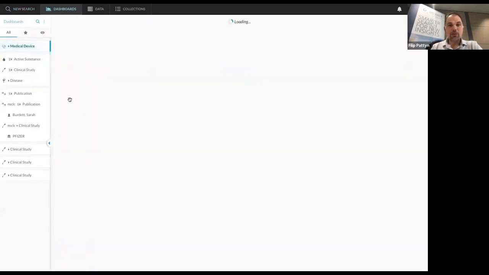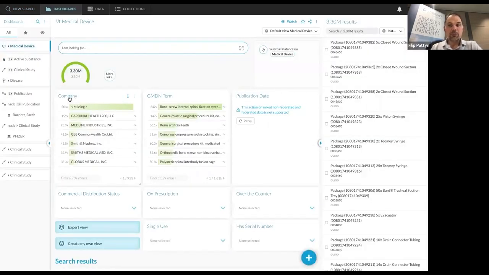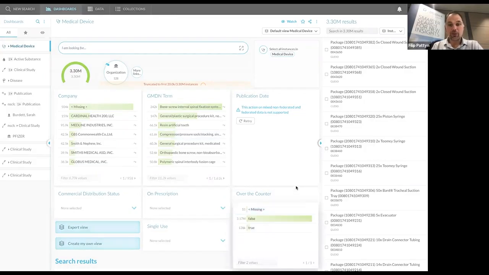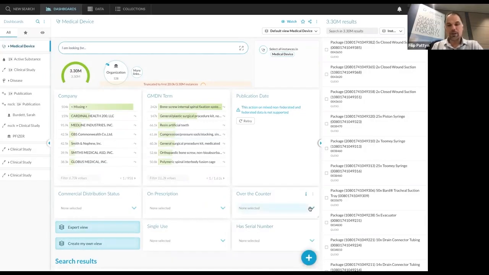If you are interested in medical devices, we have the global unique device identification database from the FDA. And so this is at this moment the single source that we could use. And the industry has been waiting for some time for the data source which will come from the European Union. But you see here a few filter possibilities of data that we could tap into from this resource. So this is an overview of existing or registered medical devices. I hope, Rana, this is going in your direction, or if you are interested in clinical studies related to that, we can immediately go into that.